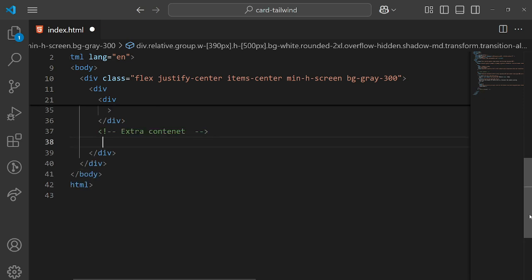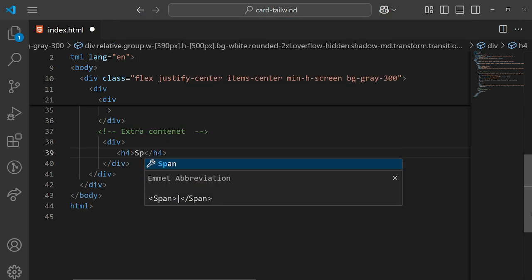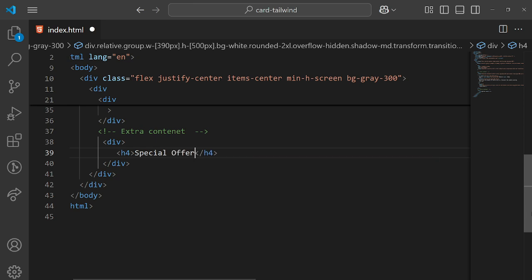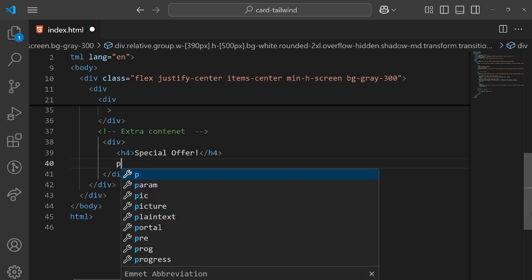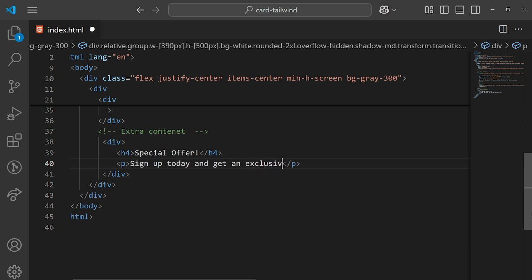Below this comment I am going to create a div, and inside this div I need to create an h4 tag, and the text is Special Offer. Below this h4 tag I need to create a p tag, and the text is sign off. Okay, so this is the text.